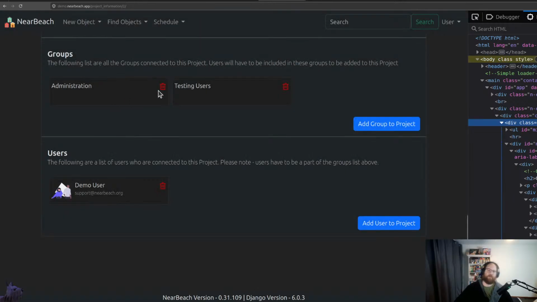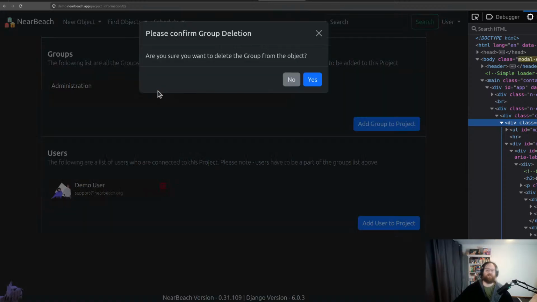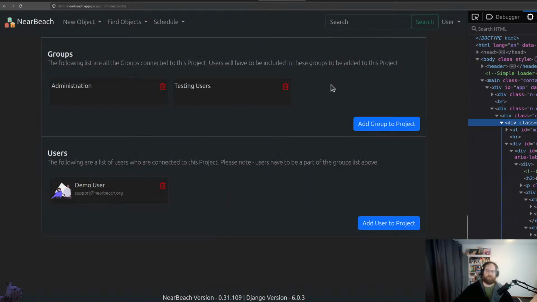Another example I've seen is when someone clicks on that, a little tooltip pops up above with a cross and a tick, and I'm like, that's just too fiddly on a mobile phone. So if someone accidentally does this, they can just boop, and it'll go away. Same thing with the demo user and stuff like that.